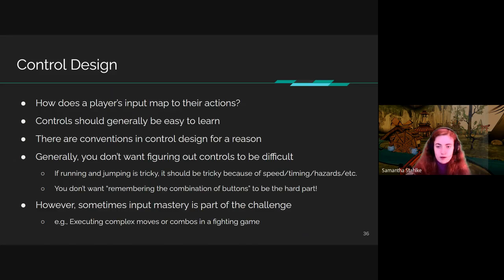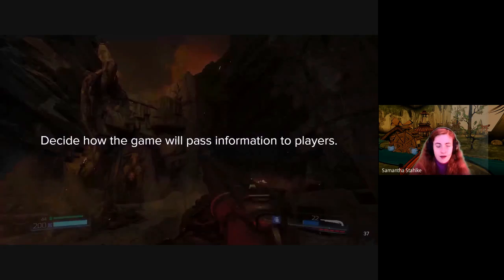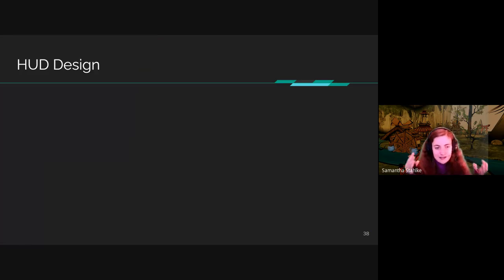So moving on to some general notes on HUD design and passing information to players, where to my mind, there's a lot more variation in your design choices for what goes on. So we're going to spend a bit more time on that. Probably the most common question that you'll be asked as a designer in this category when you're showing someone your GDW game is, okay, what does your HUD look like? Because that's the primary point of contact for players to see what information is always available to them, right?